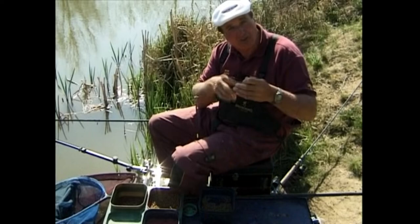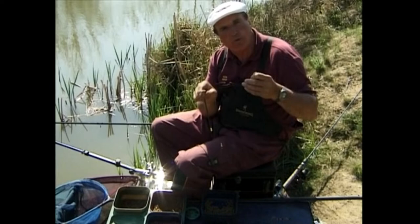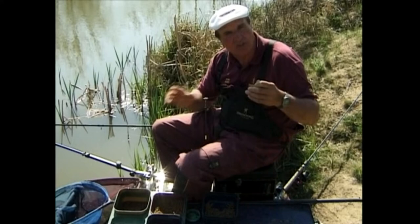And good job I was using light shot down the line, because that last fish actually took the bait as it dropped through the water. But you'll find that if you have everything under the float, all the weight, much easier to cast. And I'll fish here all day without one tangle. So get all the bulk of your weight there.